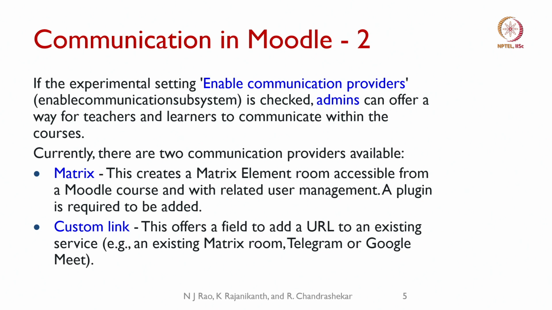Custom link is where you can add a URL into your Moodle course. For example, I will create a meeting link in Google, and that URL you can make available in the Moodle course page, so that when the student logs in, they will get to know that through that link you can get into the Google Meet and have an online discussion, or whatever the purpose it is created for.